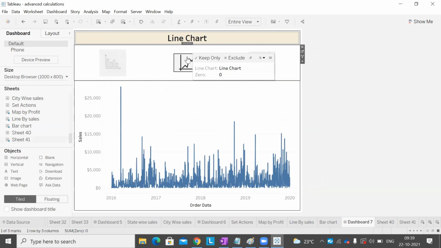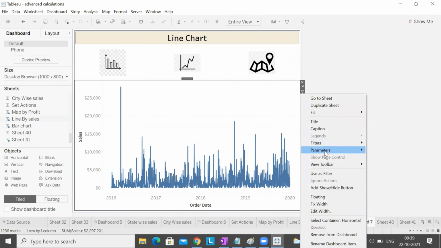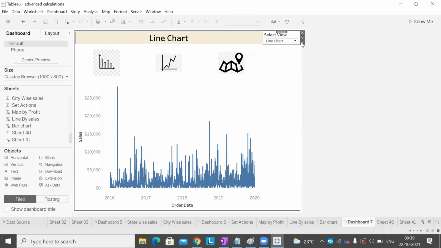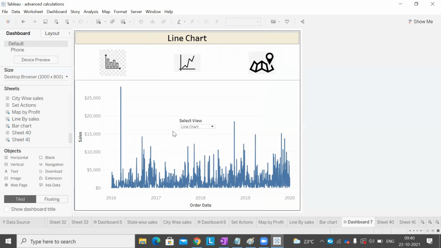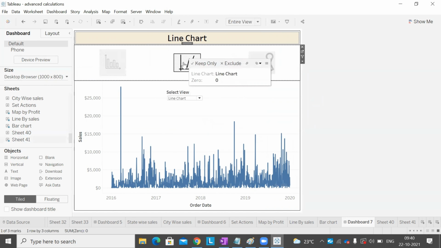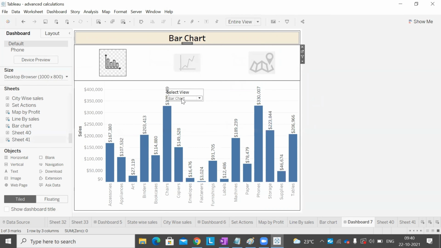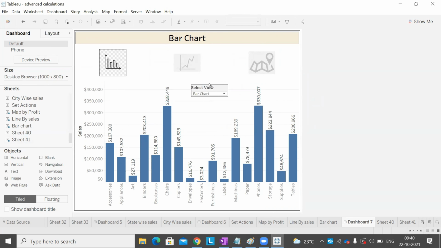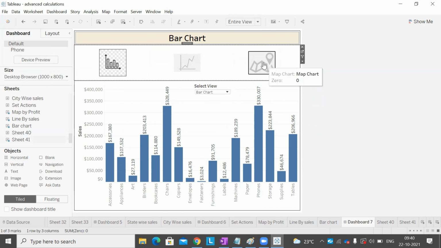Did you understand? So how we are giving the actions, let me show you how the values change in the parameter as well. Parameter, select view, floating. See this select view; as you click line chart, bar chart, the parameter value changes, and map.